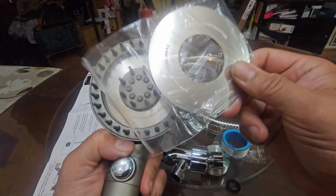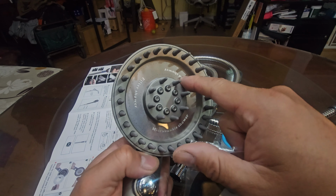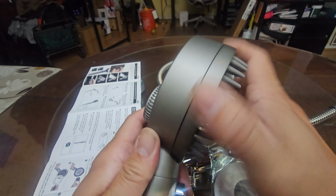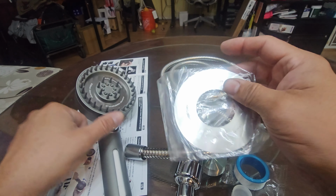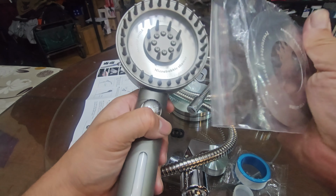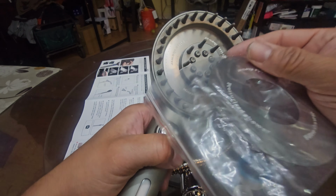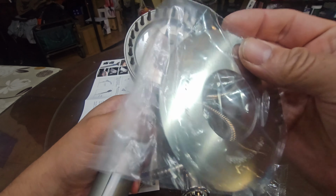2 extra filters. These are stainless steel filters, because in time they do get clogged, and you've got to remove it. In order to remove it, you have to twist this whole thing off and take the centerpiece and replace this. Not just the filter system is in here, it's built into the actual rod itself, right? Now this one is a filter for this part right here. Like I said, it gets moldy, and stainless gets built up with calcium and so forth, but you're able to replace this.